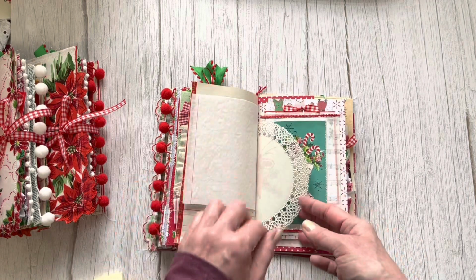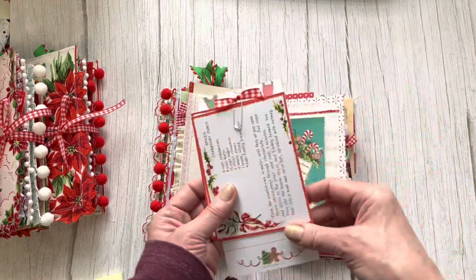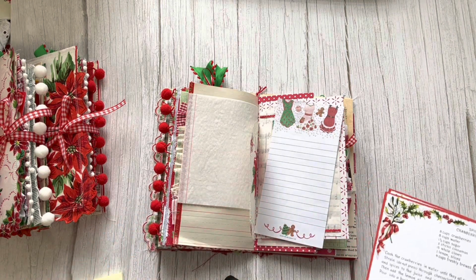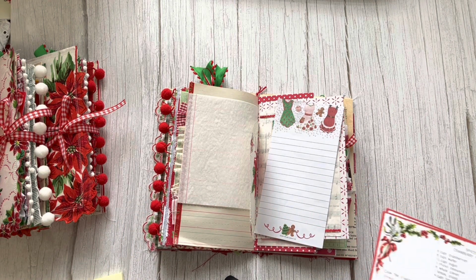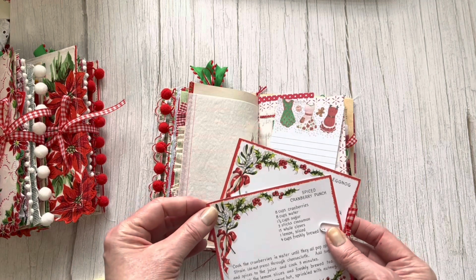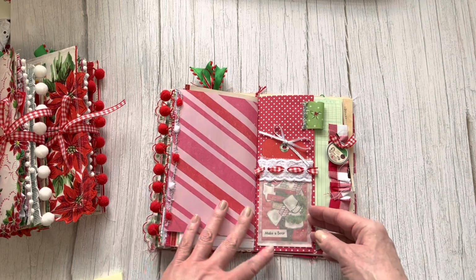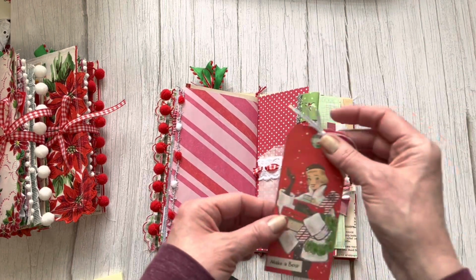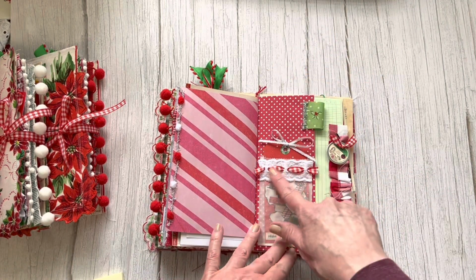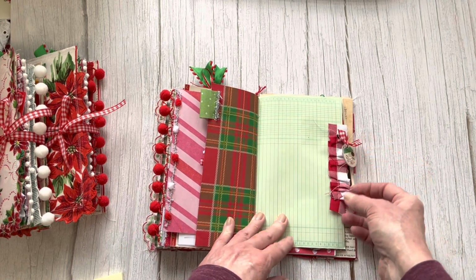A little bit of extra trim here. In this bag, I have a couple of different things, just some journaling paper about, you know, looks to me like you would use that for a baking day or something like that. And then I have, these are just some recipes here that you could use as journaling cards. And here, just a little bag and a little tag that I made to fit in there. A little bit of trim. And here's a little tag.